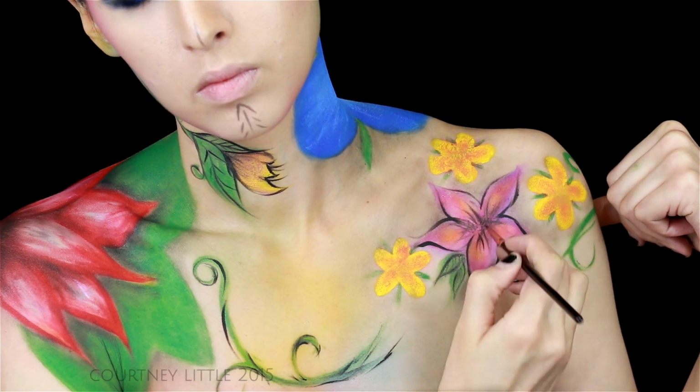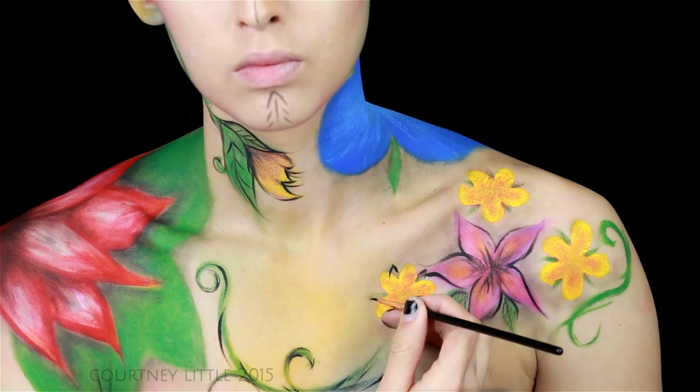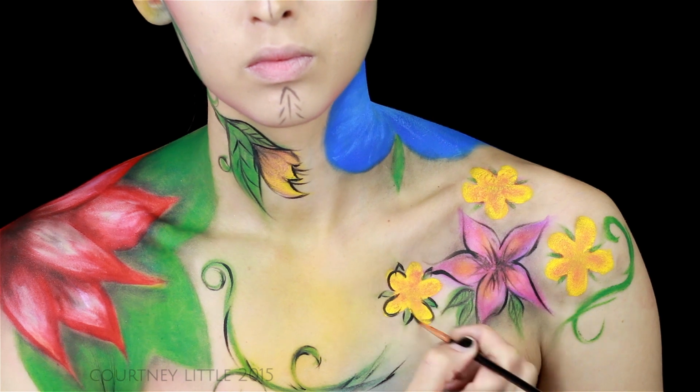I'm also using this to kind of help accentuate some of my shadows so that they are a little bit deeper.